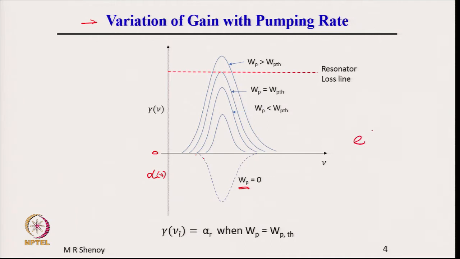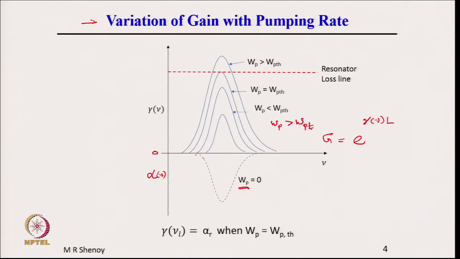So, please see that e to the power of gamma of nu into L, where L is the length of the medium, is the gain factor. So, the gain G is equal to this. If gamma is negative, then we call it alpha of nu, and that corresponds to loss. As the pumping rate increases, the loss goes over to gain, that is absorption changes over to amplification, and a set of curves is shown here, all these values corresponding to Wp greater than Wpt.